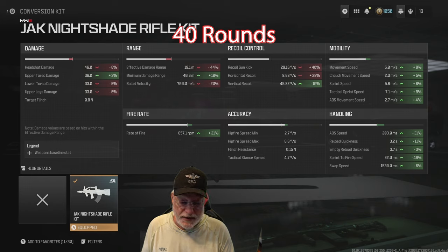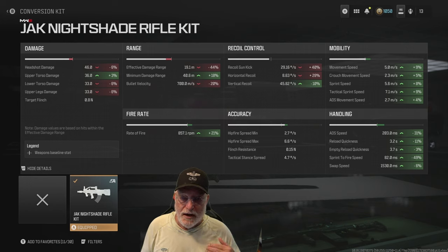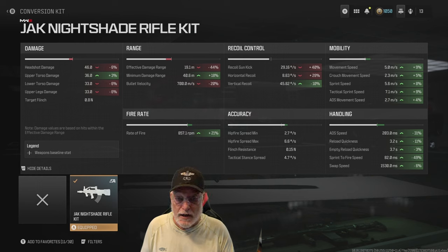Sprint to fire speed. Now, this is a composite number. I've added some more aftermarket parts to enhance the sprint to fire speed. It is at 82 milliseconds. That is absolutely phenomenal. Now, the recoil is impacted, but look at it. The gun kick is still only 29 degrees per second. That's nothing, as is the horizontal recoil. The vertical recoil is actually only roughly 46 degrees per second.